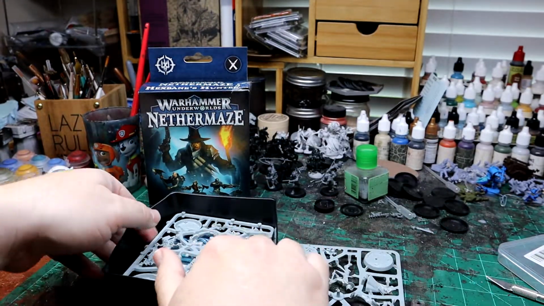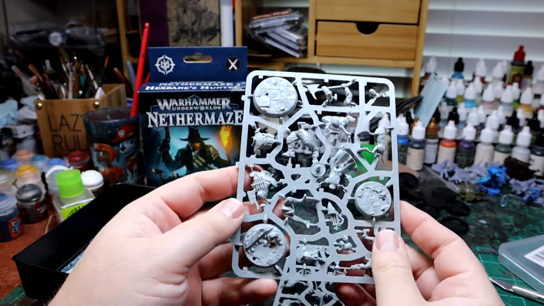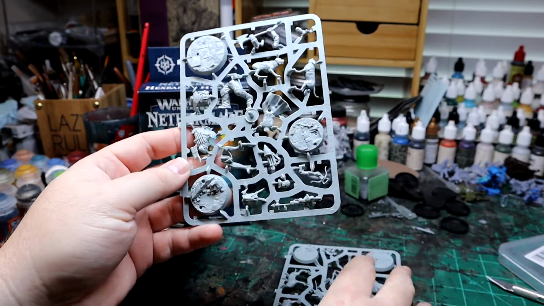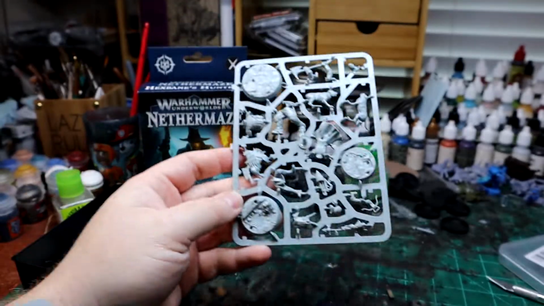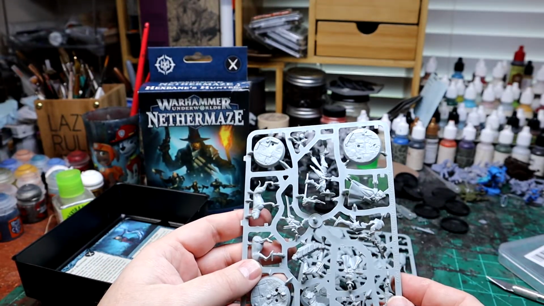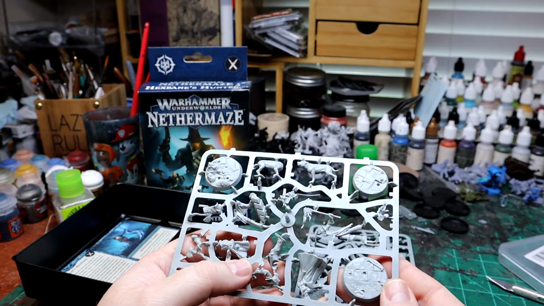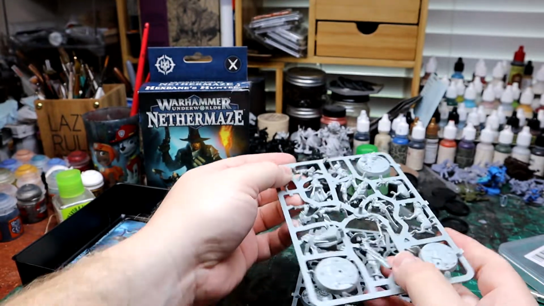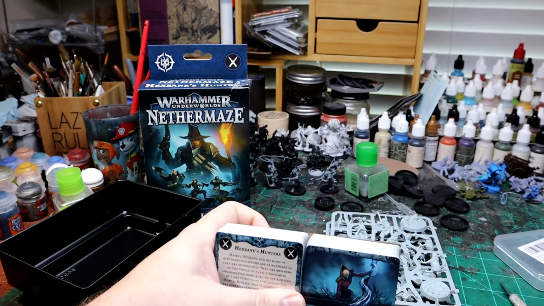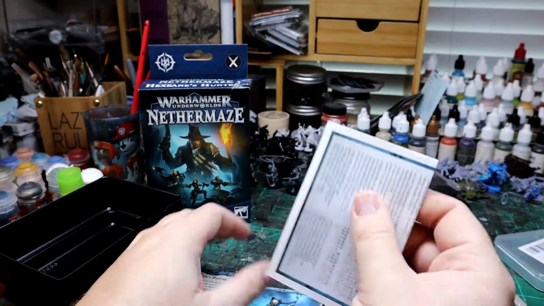So what you get in the box is two sprues, and those two sprues contain all of the units, including the good boys or girls. I don't know which they are, but for some reason, getting dog miniatures kind of excites me. You don't see a whole lot that are honestly worth the purchase. But on top of that, you also get the cards, of course, and the build instructions.